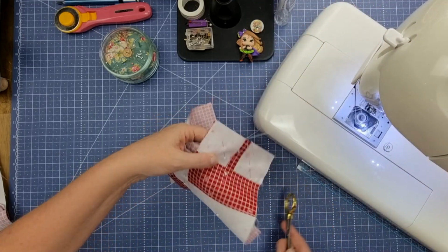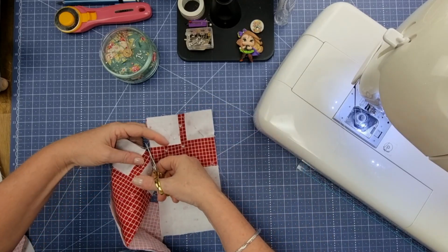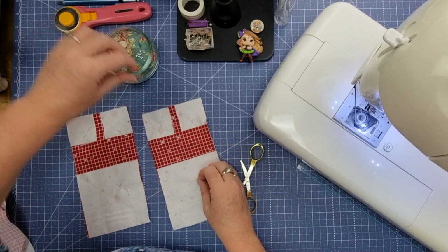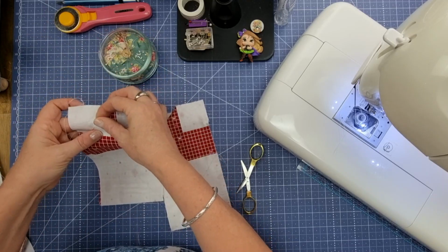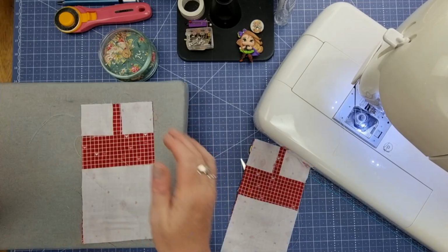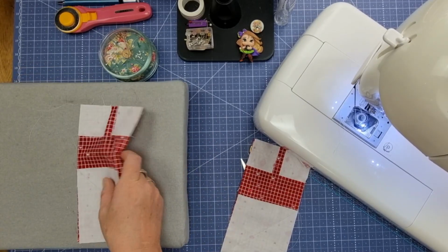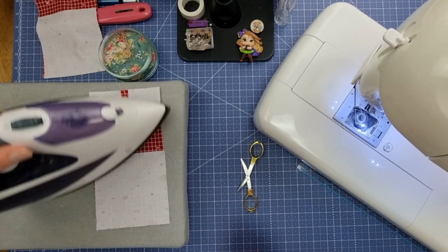All right, so we have now stitched all those down. So we can snip these apart, and we can now remove our pins, get rid of any long threads that we might have hanging around that are going to get in our way. And then I like to just give these a bit of a press before I do any cutting or anything like that. So basically all I do is I just lay it flat and give it a nice press, and then that's going to be nice and flat for me when I do all my cutting.